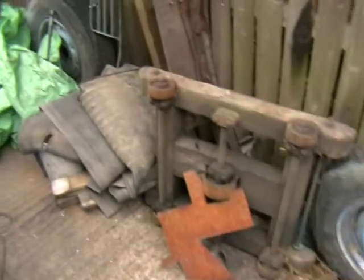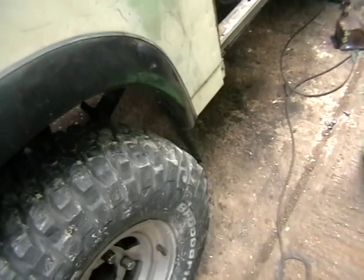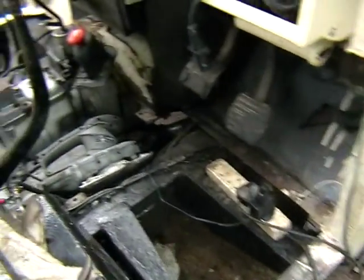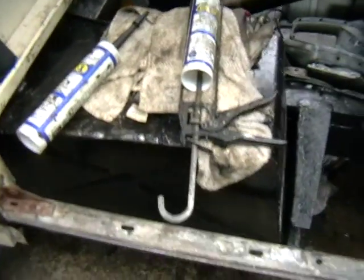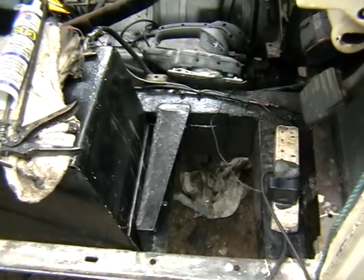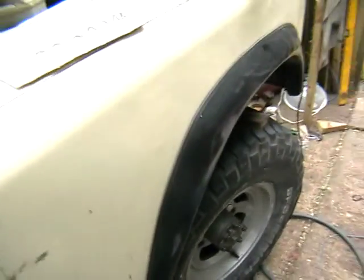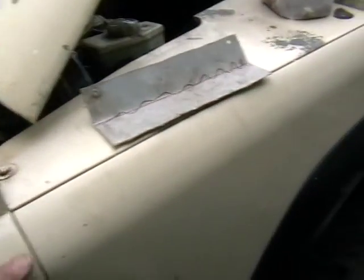Going round to the front, the wheels are back on, brakes are done on the back. I've altered the suspension, hopefully to give a softer ride because the easy is renowned for a hard ride. The fuel tank is in, just needs the pipes connecting up, and I found the rest of the screws and have been tightening everything into position. The front wings are on now — that's all going pretty well.